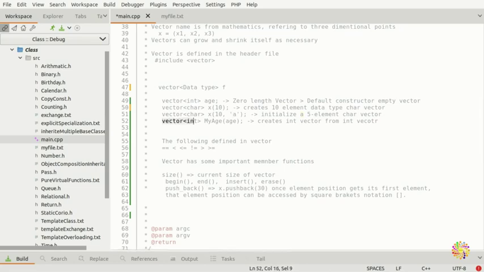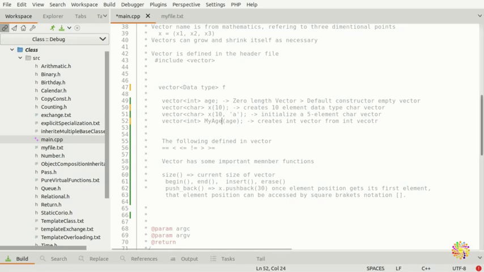For the vector of type int, we put my age, then inside the brackets this age, which is also of type int. It creates an int vector from the int vector, so it's a vector within a vector. For the last one, we already put on top a vector of data type int with a name, and at the bottom we put a vector of data type int and my age, and it's going to be the age.